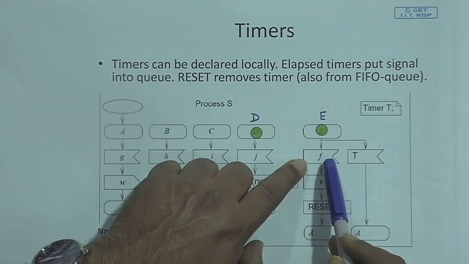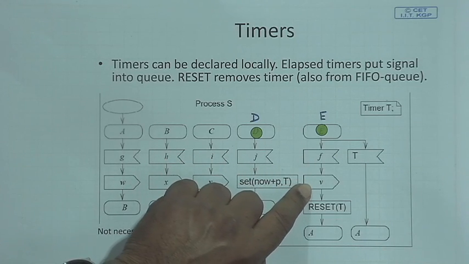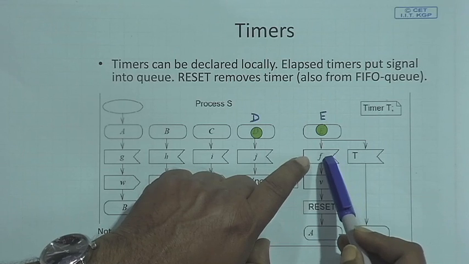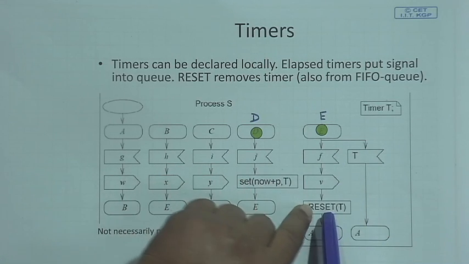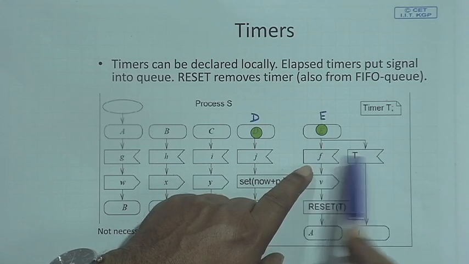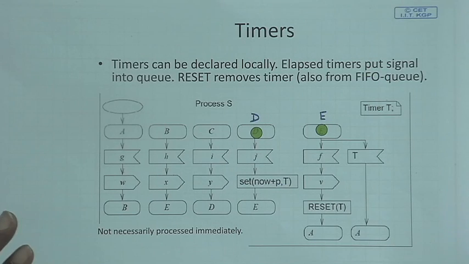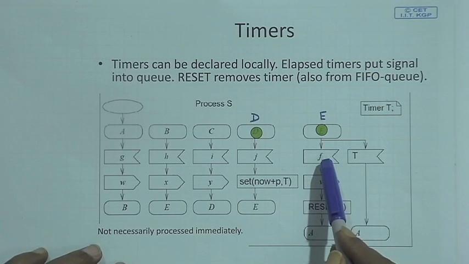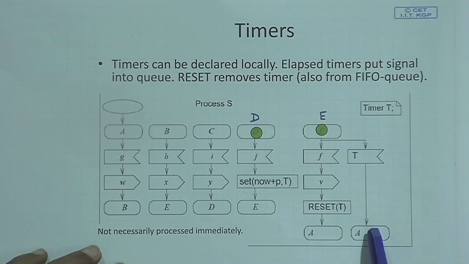Now, I come to this, F happens, I take V. If F happens earlier, I will produce the output V and reset the timer. Otherwise, whichever comes earlier, just like a watchdog. Suppose I have said that from now give 20 milliseconds, and this event F does not take place within 20 milliseconds, then this timer will give you the timeout signal, which comes as an input and will go to A.